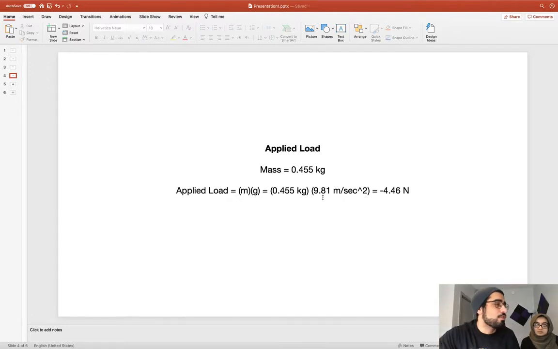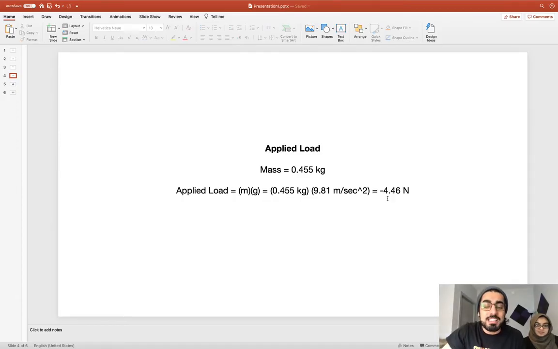Why are you using 9.81? We're on Earth, at ground level. You can use 10, you can use whatever you want. If you're on the moon, use something else, a lower value. If you're on something heavier than Earth, you can use a higher value, depending on which planet you are on.